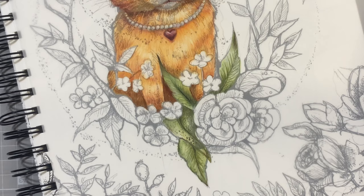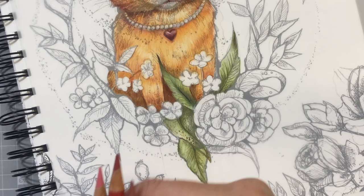I think I want to go in more of a pinky, peachy direction. So I'm going to pull out Pompeian red. Yes. And I think I have coral here. Yes. In fact, it's all the colors that I pulled out to use in the cat's ears.